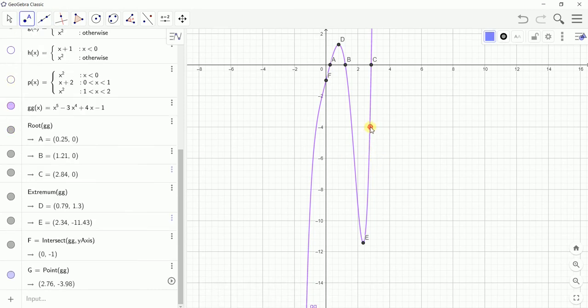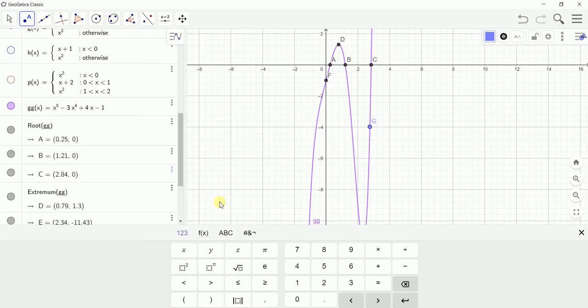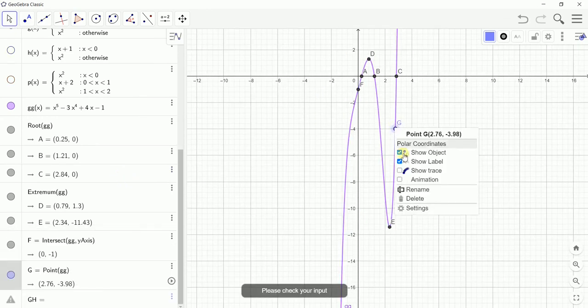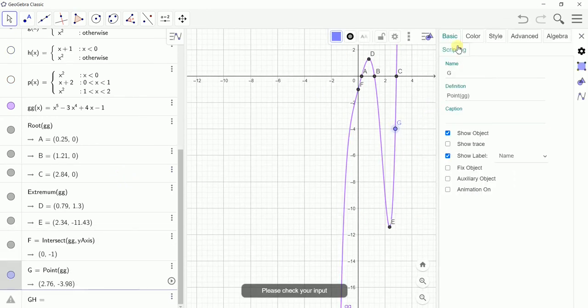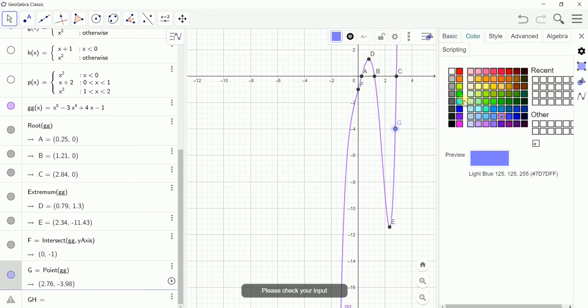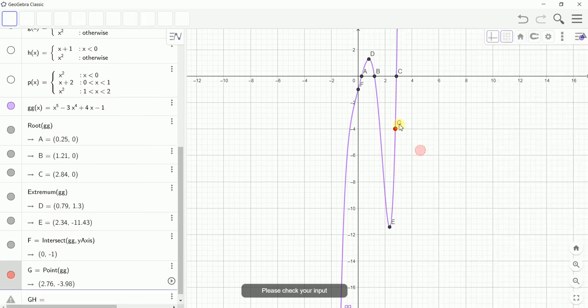I click on a point and place the point here, so there is a point. Point is on gg, 2.76, minus 3.98. Now I can change properties of this point, and individually we can change the color of this point. For example, we can select white, and I think I have answered one of the questions I asked a couple of minutes before, and we can change the color to red, and there it is, just that point is red.